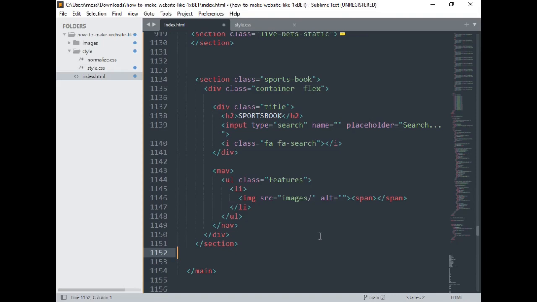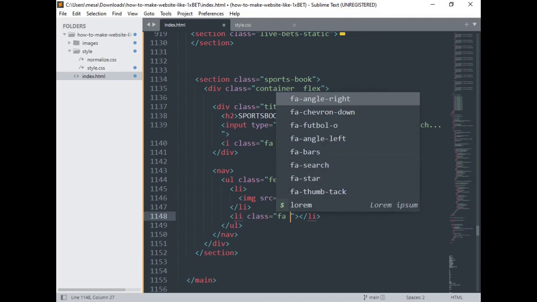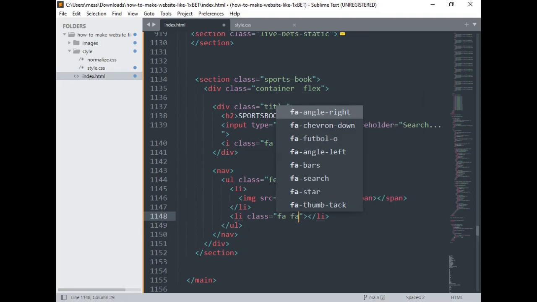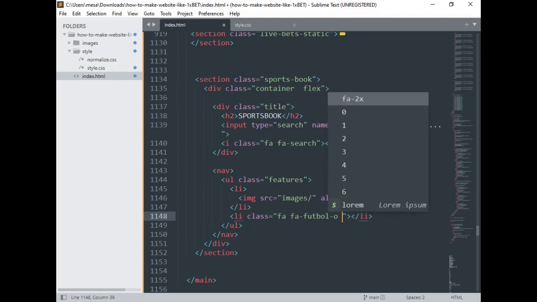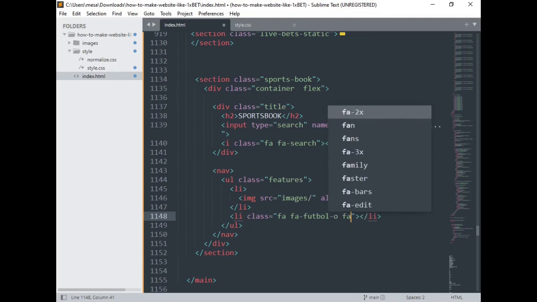After that, let's add a listing of a football icon using Font Awesome. Yeah, this is the Font Awesome. Then I want to enlarge it by a factor of 2x.